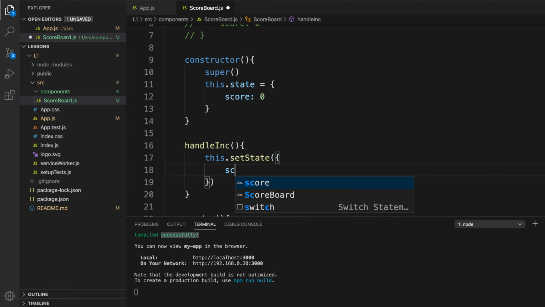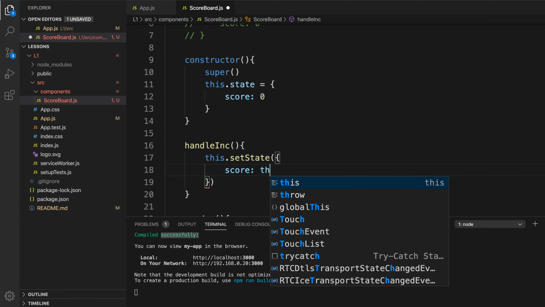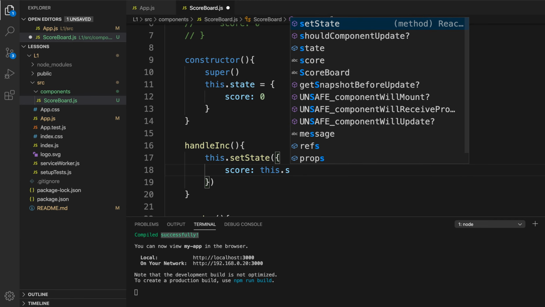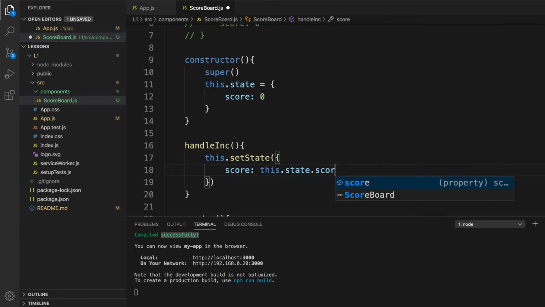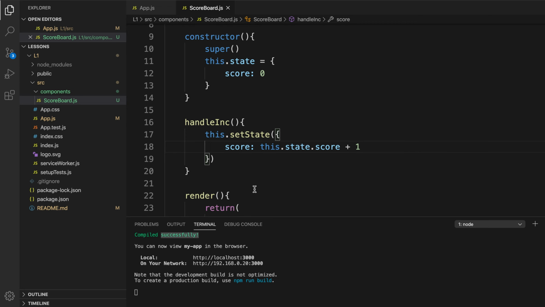So in this case, we're going to change the score, and we're going to say this.state.score plus 1. All right. So that's how we handle the change within a state.